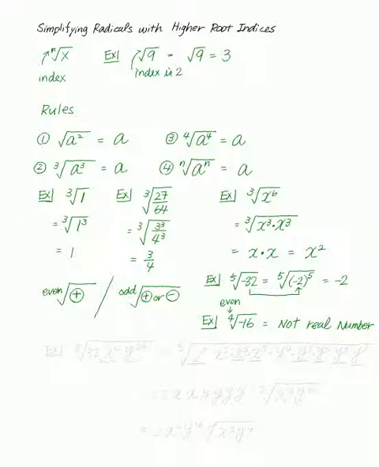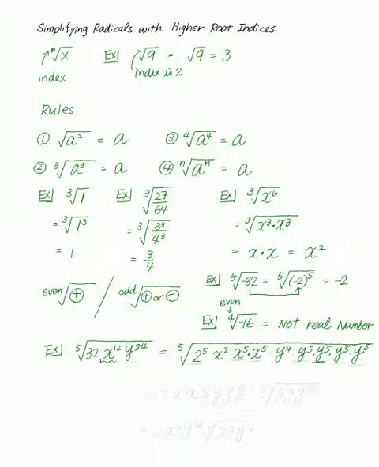All right, our last example is going to be a big one. We're going to do the fifth root of 32 x to the 12th y to the 24th. Now my goal is I want to break it down into as many exponents of fifth power that I can. So I'm going to end up with the fifth root. 32 breaks down into 2 raised to the fifth power. You can prime factorize that on your own.